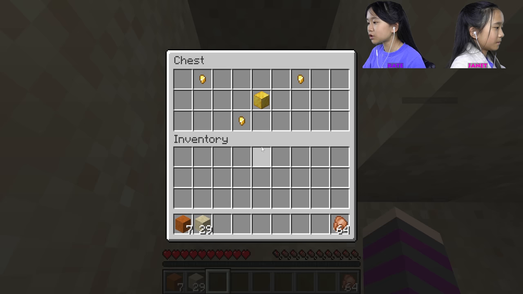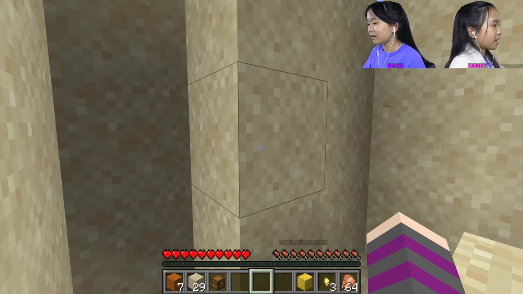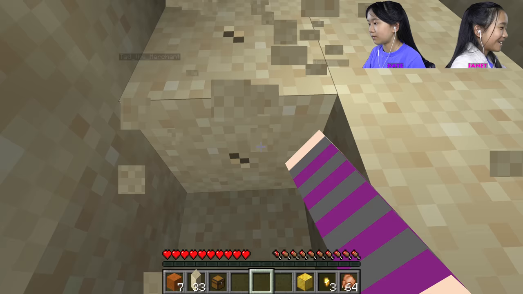Oh my gosh, I found a chest too! Really? There's a gold block and some nuggets. I'm gonna mine the chest, cause chests are cool. Oh wait, I think I found a chest too. Oh, you did? I see it. It's like right behind this wall, but I have to keep digging because this sand wall's in the way. Yeah, I got it.